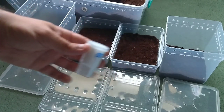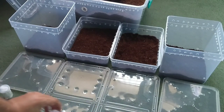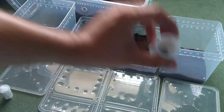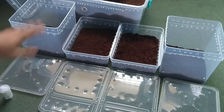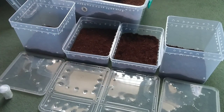So, I'm going to stick these OBTs. You can see one there actually. And these two. I don't think these two will need rehousing at all, because OBTs are not very big. They're about 12 to 13 centimetres. So they'll be fine, but I'm not sure about these. These will probably need rehousing in the future.